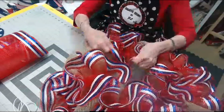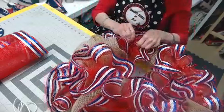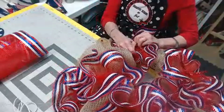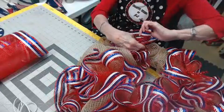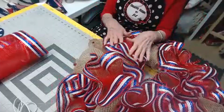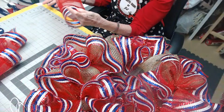All my wreaths are not always pre-made, y'all. I mean, thought out. I usually get the basics down, and then I go with the flow. If I think it needs something else when I get to a certain part, I'll go digging and I'll add something. So I have my sparklies out for this, and I do take my containers out with my sparklers and whatever I need. And my ribbon is all here. So if I need something, I can grab it.